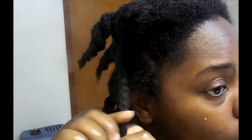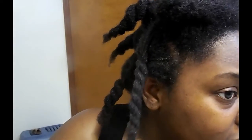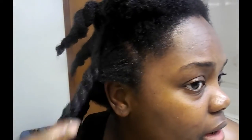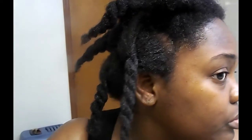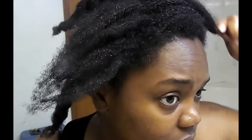And I think it was a good idea too to get rid of a lot of the shed hairs while it was dry before applying the detangler, because I'm noticing that it's not as easy to release the shed hairs with this detangler. It's like the hair kind of clings together, and I think that's why my curls are forming, because the hair is clinging together. So I'm definitely going to have to detangle in the shower when I'm rinsing out my conditioner. Alright, one more section and then I'm going to finish up off camera and then wash my hair.